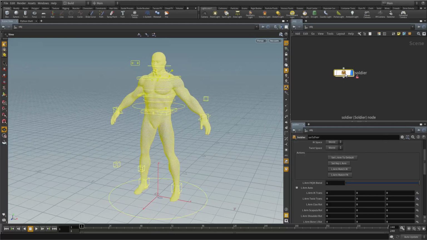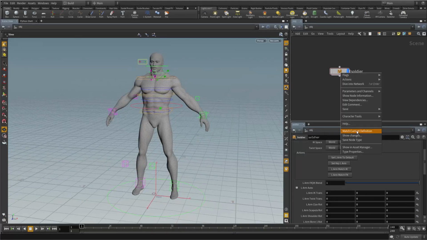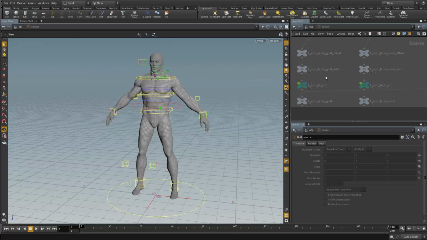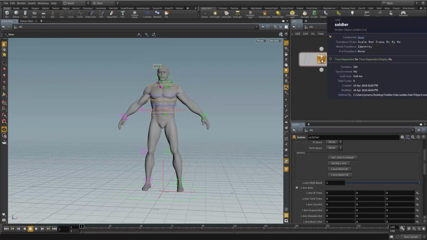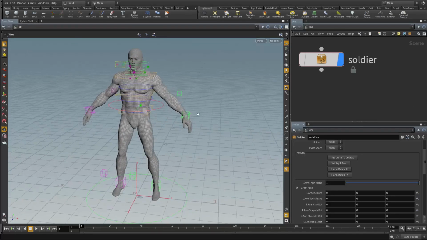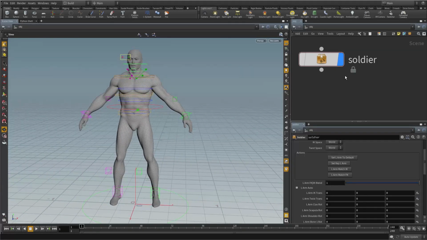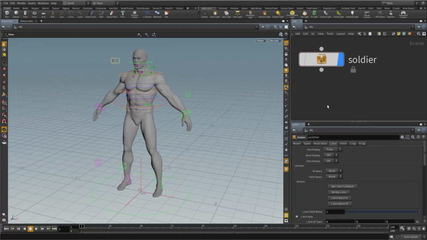All that's left to do is to ensure that we save the node type to put all of our changes into our asset. And then right-click Match Current Definition, and that will lock up our asset, which will prevent people from making any changes in here. And now this asset can be distributed because it exists on disk. You can see that it's just that actual file. So I can pass that around and make it available to as many people as I want. I can email it to them or whatever. And all of its functionality is contained inside because we've promoted all of the things that we want an animator to use up to this top level.